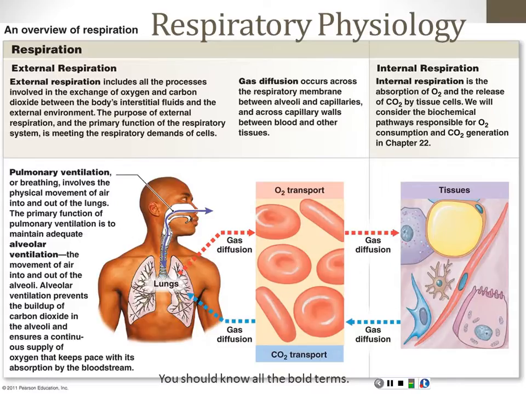So what we're going to talk about here first is we move air in and out of the lungs. We're all familiar with that. And the reason we do that is to keep the air in the alveoli rich in oxygen and poor in carbon dioxide, so that diffusion can power the movement of those two molecules in their proper direction. So diffusion moves oxygen into the blood, and diffusion moves carbon dioxide out. Neither of these can take place, though, unless we have adequate ventilation, unless we're moving air in a regular way.